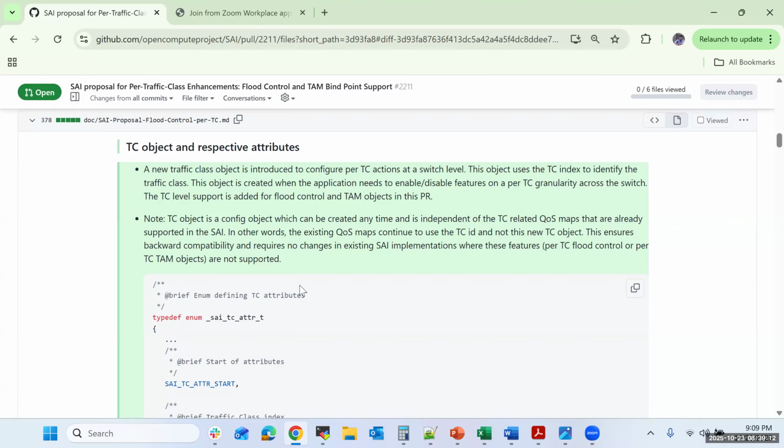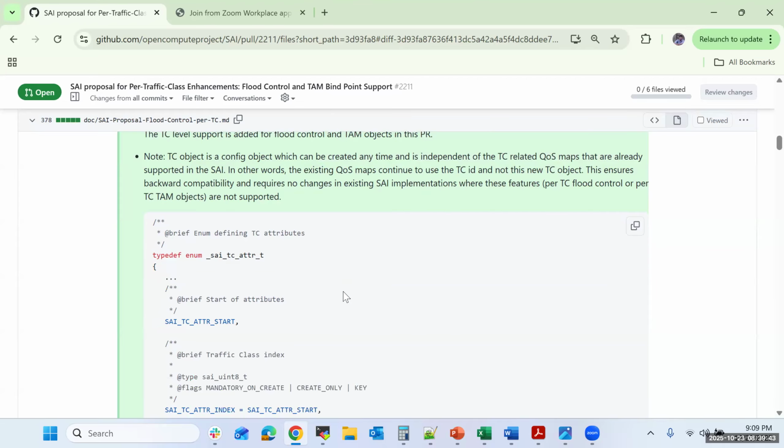Then the suggestion was, instead of doing a switch attribute, let's create a TC object. I think the original proposal, what Rajkumar did, for the telemetry, we had created on the switch attribute a list of TCs on which the stamp should be bound. But then the feedback that all of us agreed on is, let's create a new TC object and put whatever is common on a given traffic class, bind it here. So that's what we modeled, something like a TC object. And this TC object will have a TAM binding, which is also optional. It could have the flood control knob. All this is on this newly created TC object.